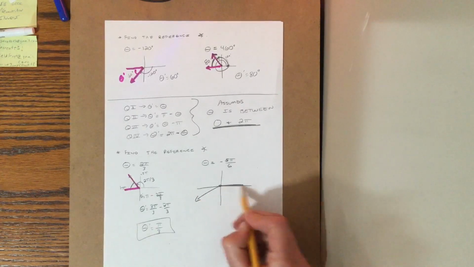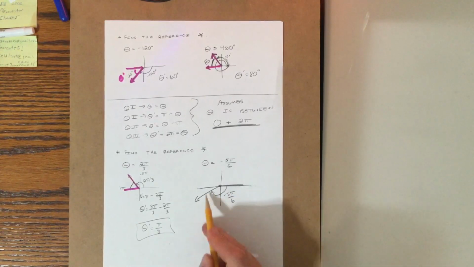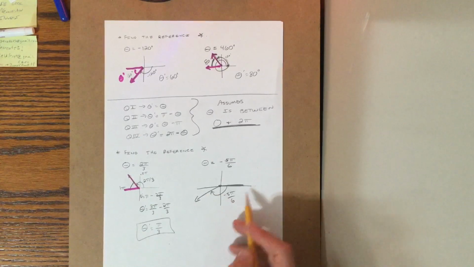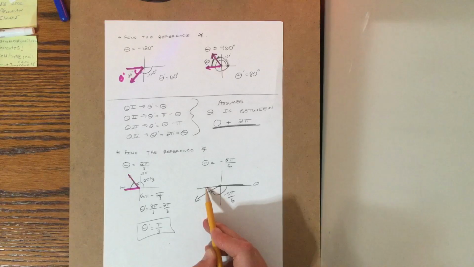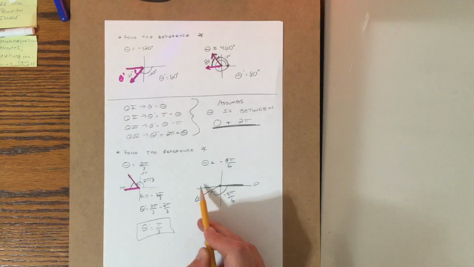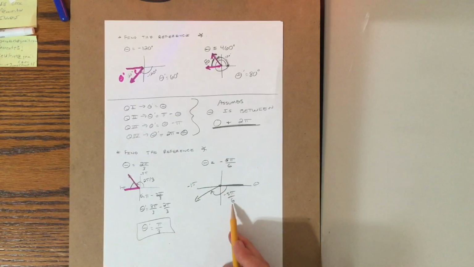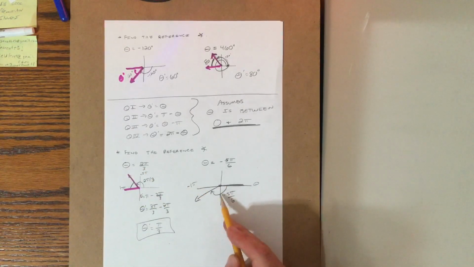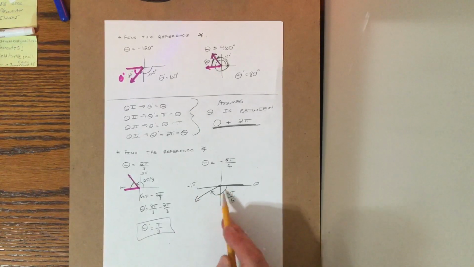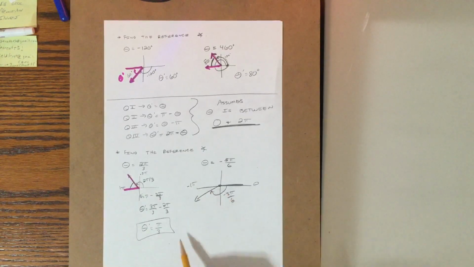All right, so from the initial side here, this is the negative 5 pi over 6. How do I know I'm going to be in quadrant 3? Well, same deal. If this is 0 here, I know that a half of a revolution is pi, in this case negative pi, which is negative 1 pi. Well, 5/6 is smaller than 1, but 5/6 is larger than a half, just like we had here. So it's more than negative a half, but smaller than negative 1. So that puts us in quadrant 3.